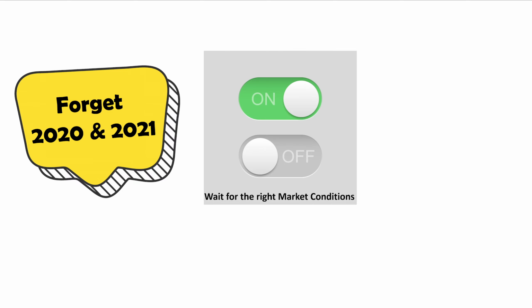Then, a very important point highlighted during the mapping exercise, this idea of on and off mode, and how important it is to wait for the right market conditions. We saw that the bearish environment, which is also logical, doesn't give almost any opportunity to trade the breakout setup. That's why not trading for 3, 4, 5 months is something that I have to learn as a trader when it comes to the breakout setup.